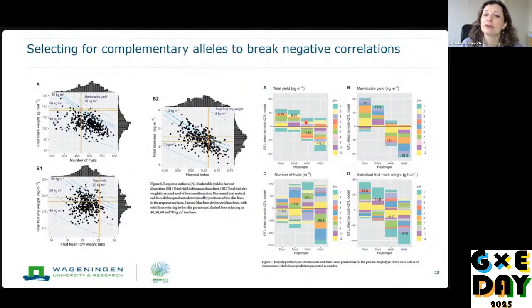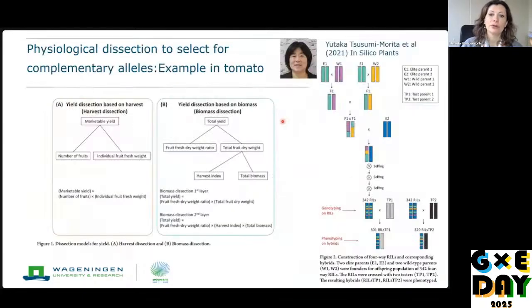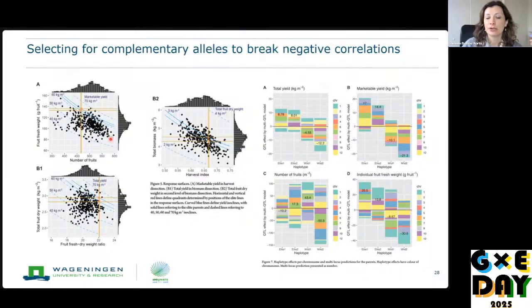So that means that indeed making this complex cross can help us increase the different traits. And if we select, for example, for the number of fruits, that can also help total yield if we reconstruct this hierarchy. So we can apply some selection pressure on the yield components or on the yield itself, and that would increase our genetic gain.